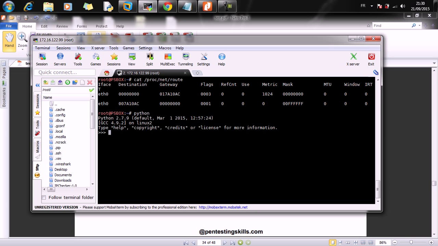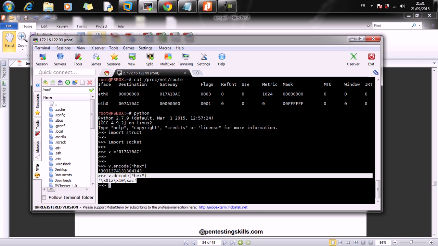Let me prove that. Let's enter a Python interpreter and import the struct module, and I am going to import the socket module. Let me store the value here as v, and as you can see, we can do v.decode, and this is an IP address in the network byte ordering format.